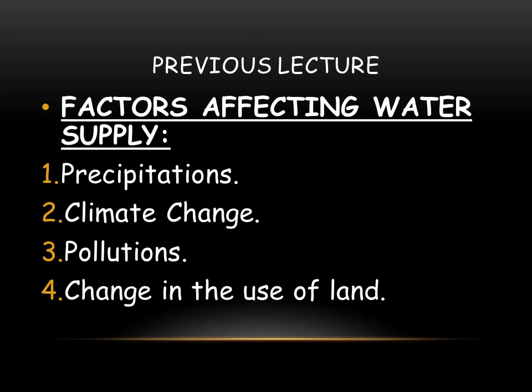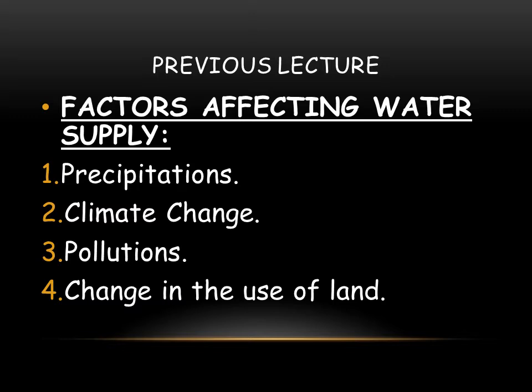Air pollution will lead to contamination of rainwater, such as acid rain, or maybe the pollution may affect the water bodies. So that's how the clean fresh water is reduced due to the pollutants. Then is the change in the use of land. We know that the forest acts like a sponge. It is soaking up rainwater while anchoring the soil. When a forest cover is cleared by deforestation, the rainwater runs off rapidly into rivers and streams, increasing the water level and which will lead to flooding in those areas.